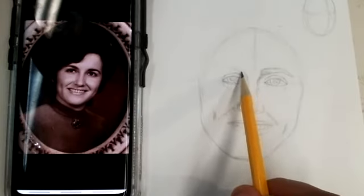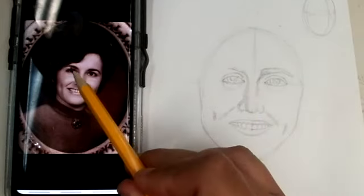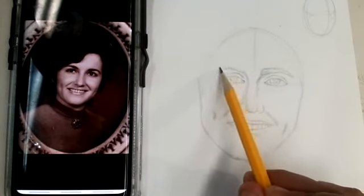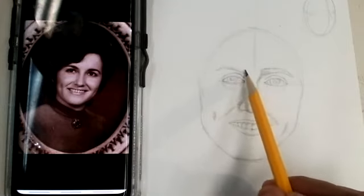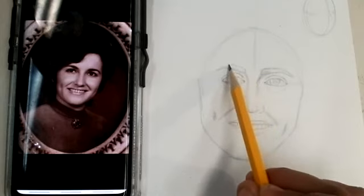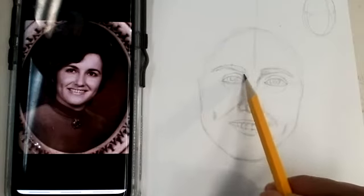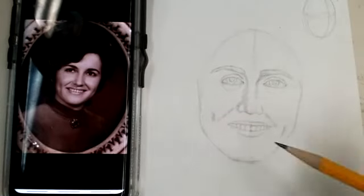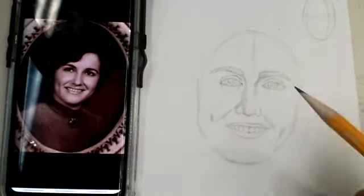Same thing for the other side. So I would try to compare what is the distance from here to here on my picture. Try my best to look at where things curve. Look how it's right here, about right where the center of the eye is. So this is where the curve starts to happen. From this way, curve it down. Same thing right here, I'm going to go ahead and go up, and then curve it down this way. Just to get a more or less shape. Even the eyes, I can go back and change. Like I said, once you get this, if it doesn't look 100% like them, this is the moment you should go back and change some of the stuff. But I'm just showing you how to put the face together. Just know that, okay?